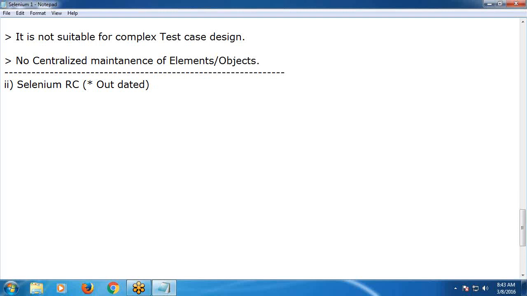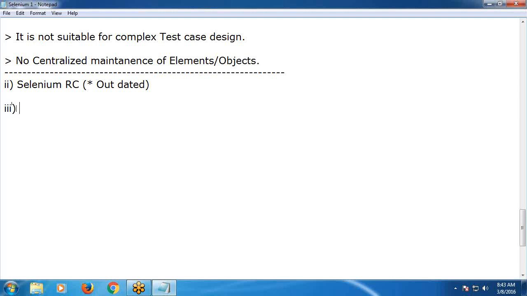But the Selenium RC tool is slower in execution. In order to overcome some limitations of Selenium RC, Selenium WebDriver was launched. Nowadays, some companies only use Selenium RC for maintenance projects, not for new projects.